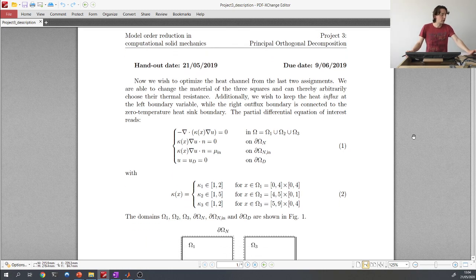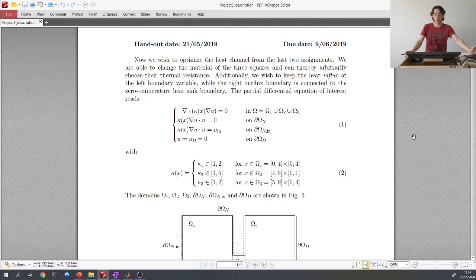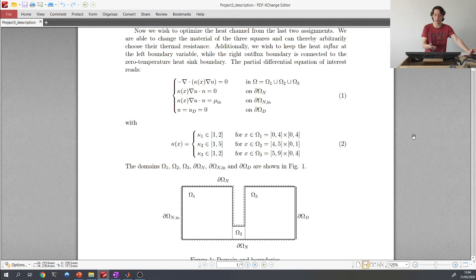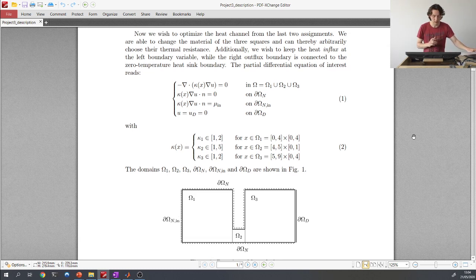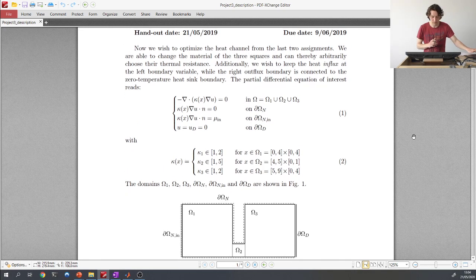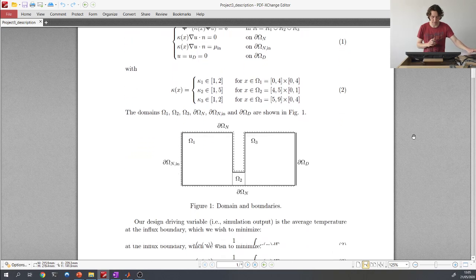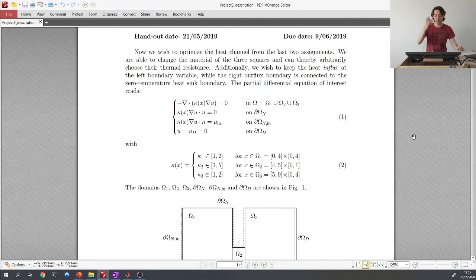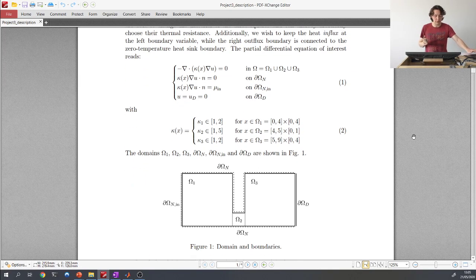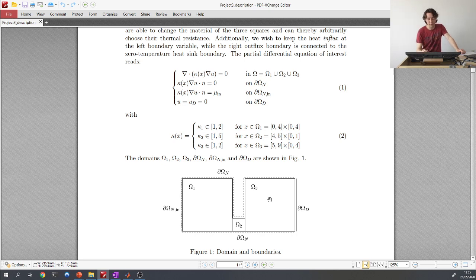Yeah. So what we're going to do is we have a design optimization objective. We have the same structure, the same block. I'm going to think of this now as a temperature shield, or how am I calling this? Now some block with some sort of thermal resistance. And the objective that you'll have is to optimize this structure in the sense of changing its thermal conductivity in each of the different blocks. So we have this omega 1, omega 2 and omega 3, and you'll have a different kappa which represents the thermal conductivity in each of these different blocks. So those are the parameters.